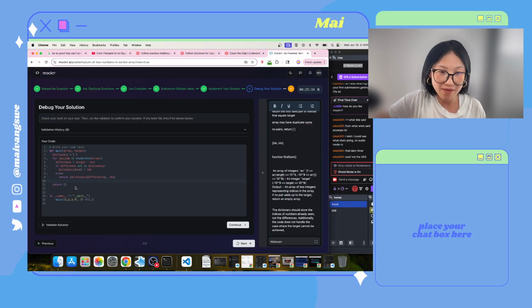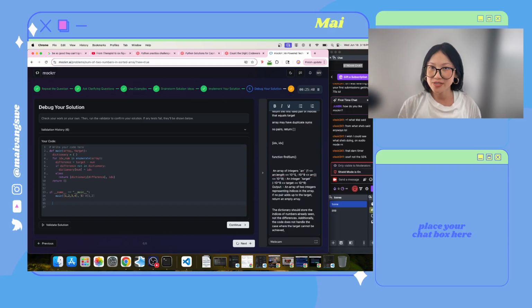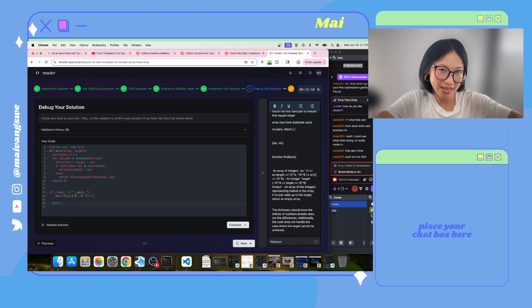Let me go ahead and pseudocode a binary search quickly. Typically with a binary search, you're going to have a left and a right. Left typically starts at index 0, right starts at the end of the array, and then we calculate the middle.